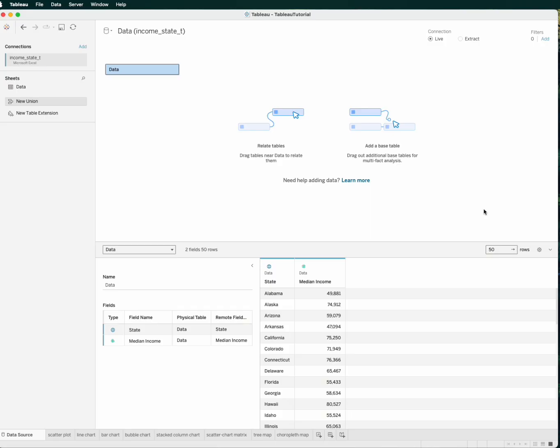Next, I will show how to create a Choropleth map in Tableau. So Tableau has extensive mapping functions for use with geospatial data, but here we will show only some of the simpler features. We use the data in a file called income state, and we want to create a simple Choropleth map. So the data in the file contains, as you see here, the median income for each of the 50 states in the US. We will use Tableau to create a Choropleth map that shades each state based on its median income value. So let's get started.